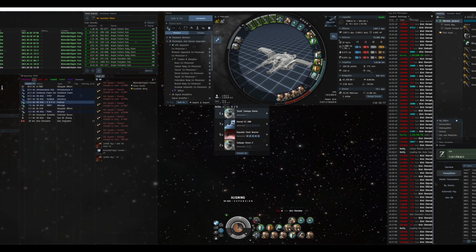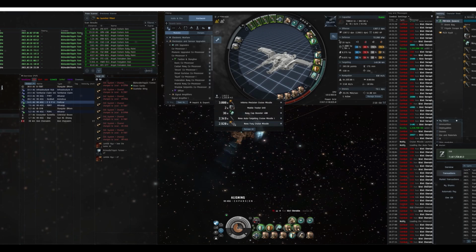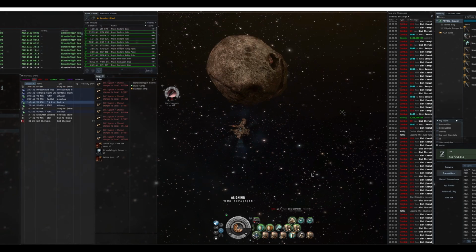So salvage drones are optional. You don't really need those in there. Nova auto-targeting, or whatever auto-targeting is good for your area. Nova Fury cruise missiles here, and Inferno Precisions. You kind of want to use the Inferno Precisions. They just seem to be the best for your PvP.